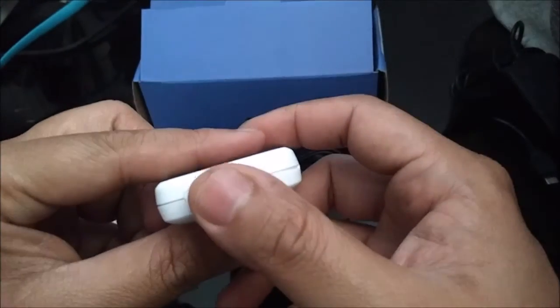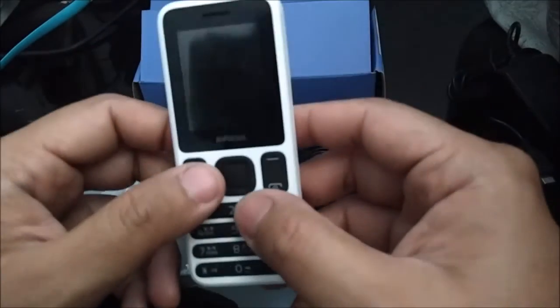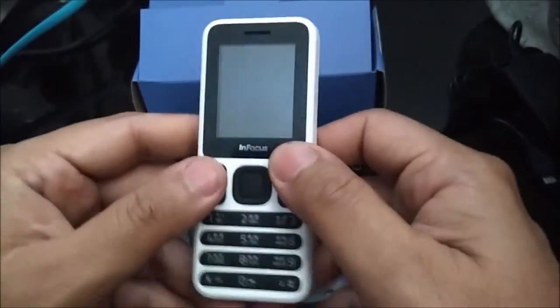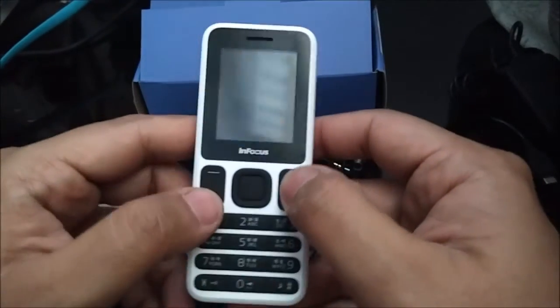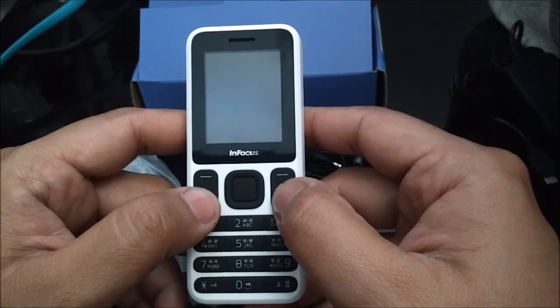It has USB charging, so it is compatible with all your car chargers and your power banks. I don't think you would have any issues with the phone as such. It looks like a pretty durable phone. In conclusion, if you're looking for a phone under 1,000 bucks, just go for it. There is nothing really much over there.